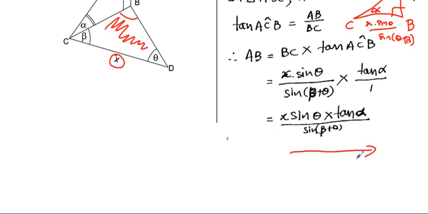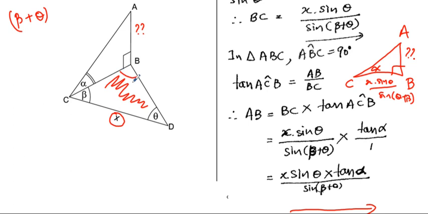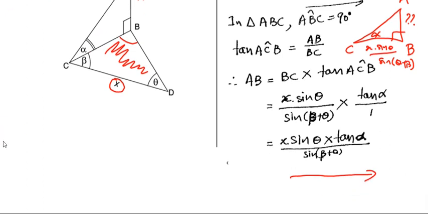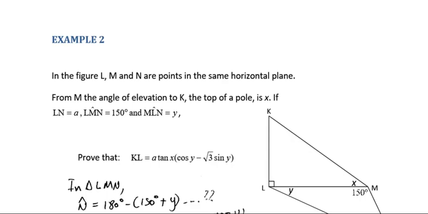Okay, so that's a very basic example, but it involved use of finding an angle, given two other angles, trig ratio, the solution of right angle triangles. At this stage, I want you to pause and then go back and check this example again, get a feel of what's going on. Let's look at example number 2.